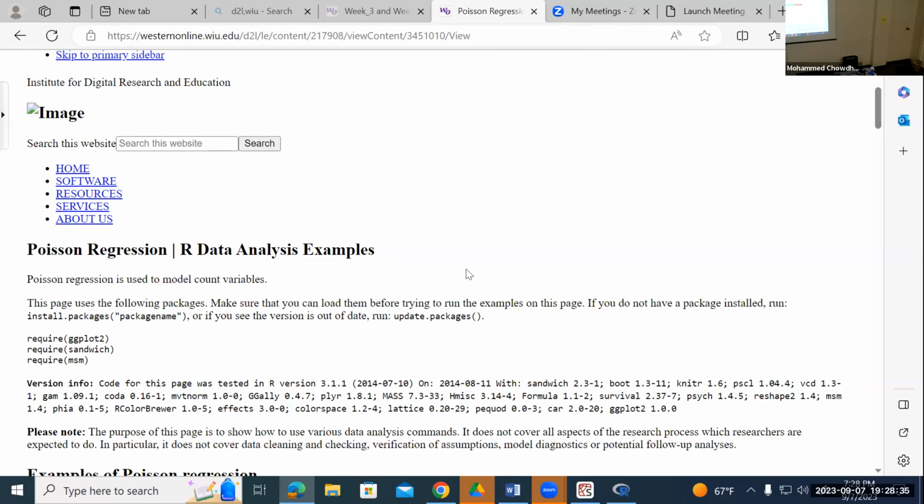Now I am going to discuss a real life example. This document I already uploaded in the Western Online. Please read this document thoroughly to understand, because you have seen the theory, right? Now you have to explain, by feeding the data to a Poisson regression model, when output is generated, how to explain those results. In this example, there are two covariates and one dependent variable.